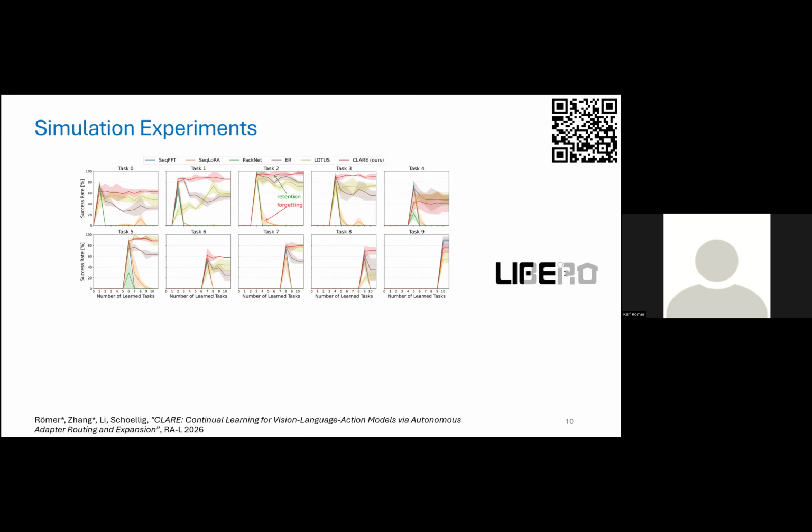Okay, so to also show some quantitative numbers, this is showing some of the simulation results that we got. Here you can see in red, we have performance on task 0 at different stages. As soon as we learn the task, of course, performance goes up. But with our method, performance actually stays high, whereas with the baseline, it decreases quite quickly. The main point is that we can retain this high performance on newly learned tasks while learning all the subsequent ones.